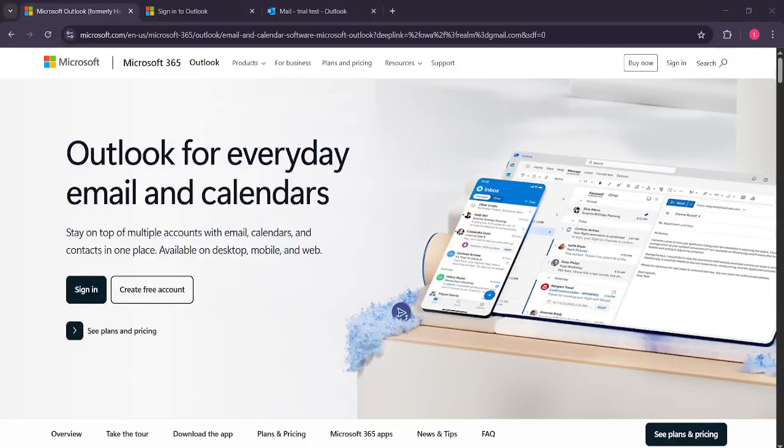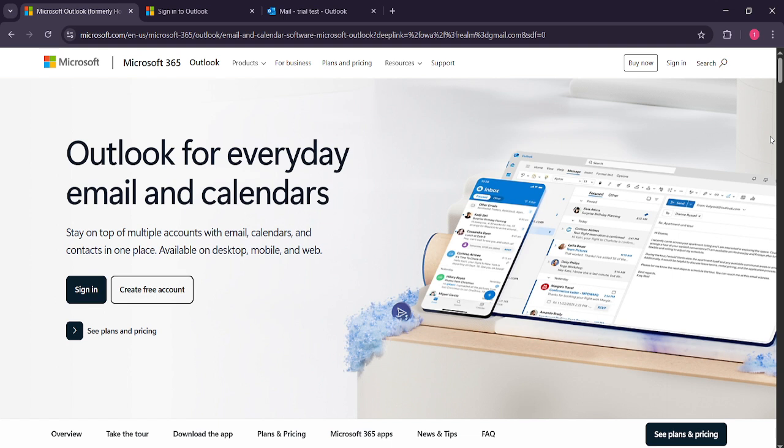In today's video, I'm going to teach you how to view all your email messages in HTML format in Microsoft Outlook. Understanding how to view your emails in their raw HTML format can be crucial for a variety of reasons, whether you're troubleshooting an email issue, ensuring that embedded links are safe, or you're just curious about how your email messages are constructed behind the scenes. Let's dive in and learn how you can do this in just a few quick steps.